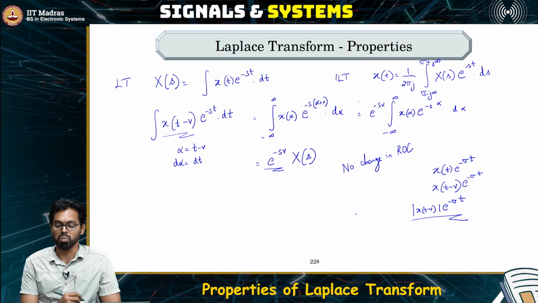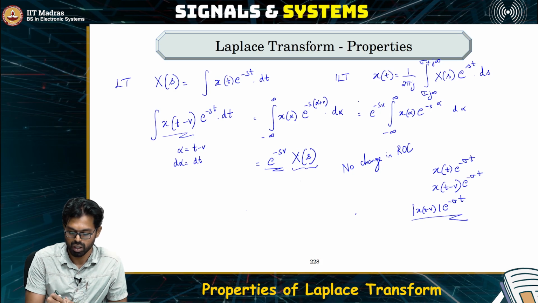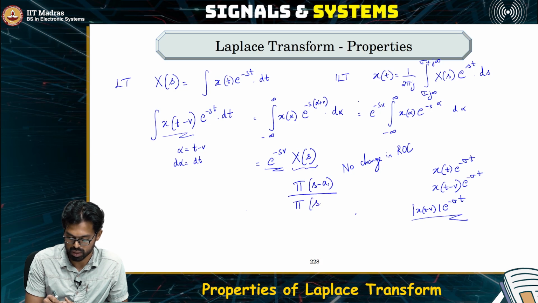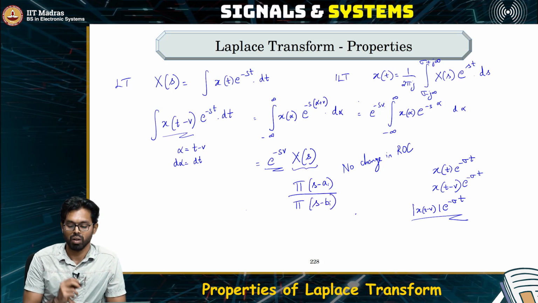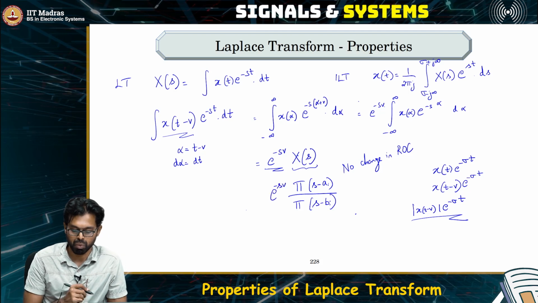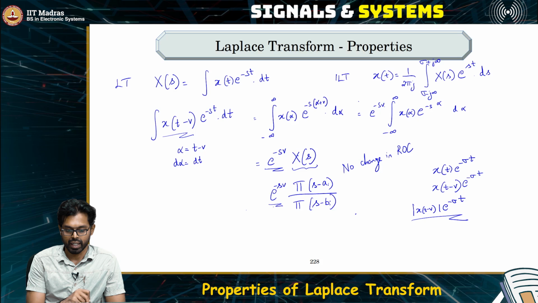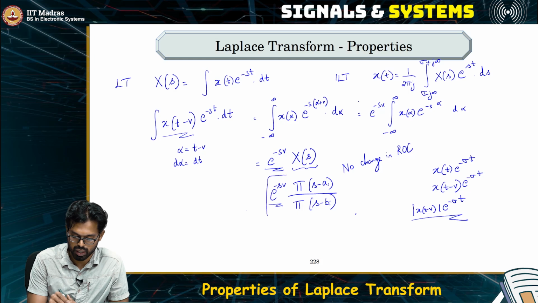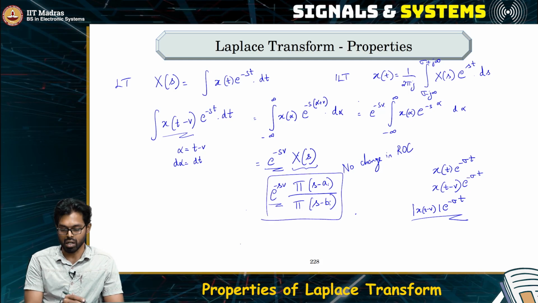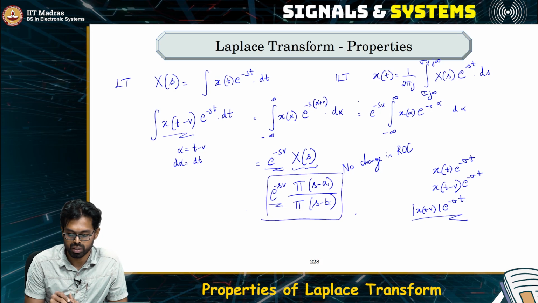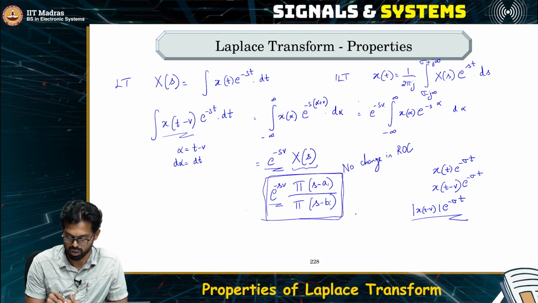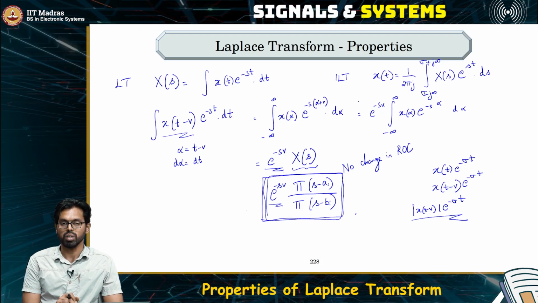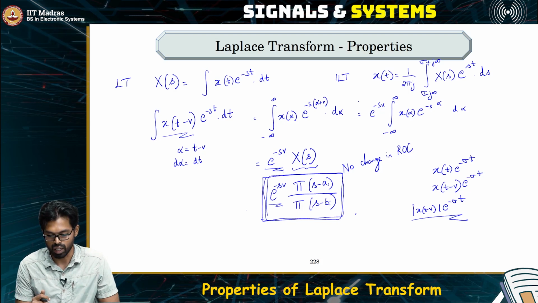What happens to the pole zero plots? So let us say that we had X of s to have some zeros and some poles. Now what happens to the pole zero plot when you multiply with an exponent like this? First of all, now it becomes trickier to talk about the pole zero plots because this expression is not rational anymore. X of s can be rational, but the time shifted version's Laplace transform is not rational anymore. So it becomes difficult to talk about the pole zero plot for this expression. So it's not as straightforward as earlier.